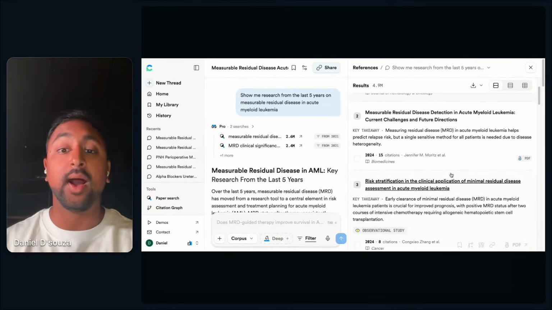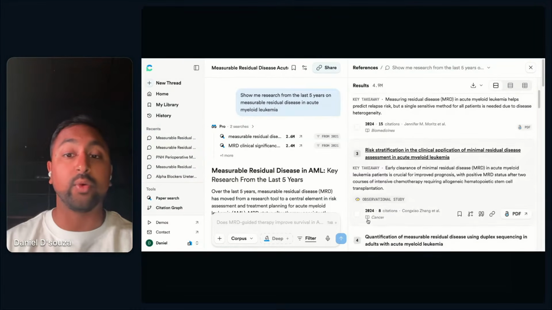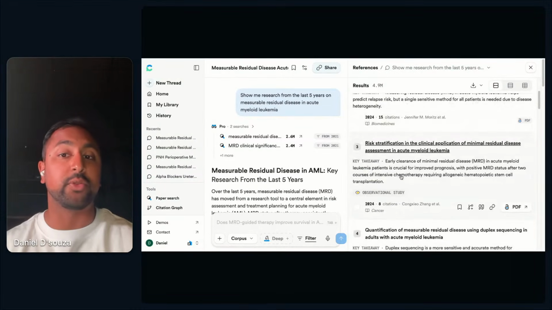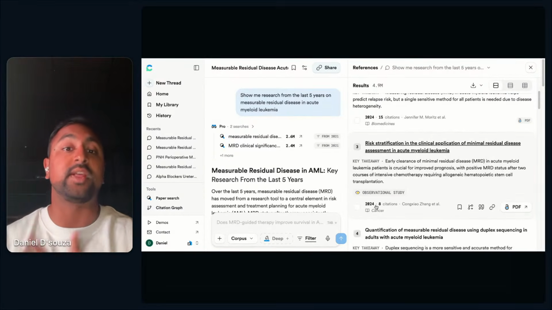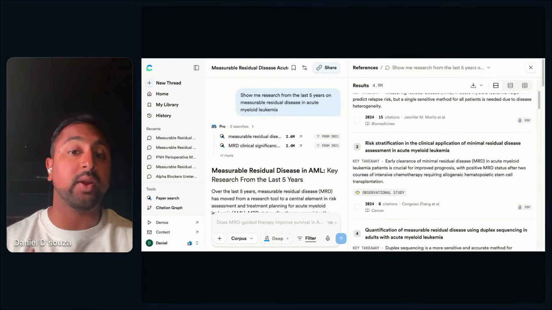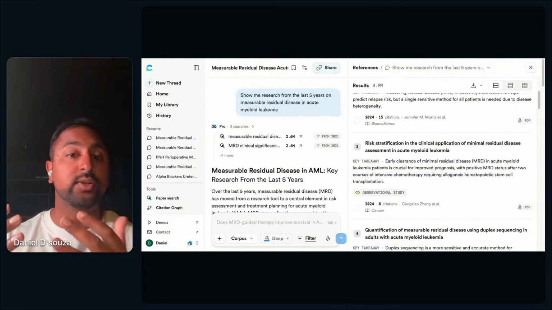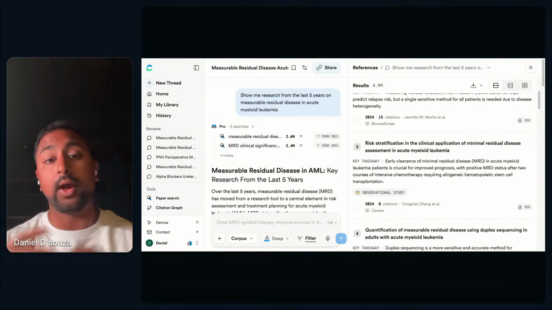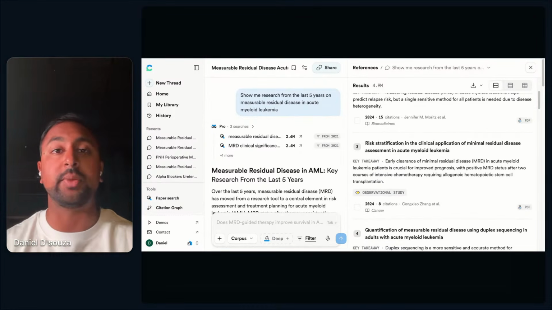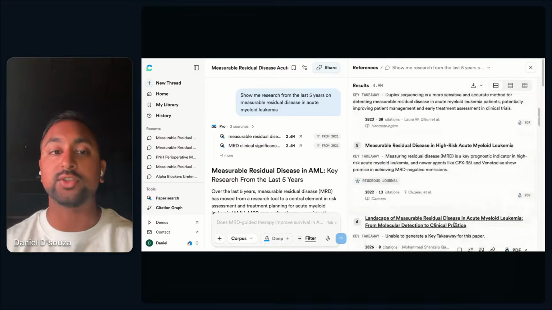And so you can see here, I've got a paper from 2024 with only 8 citations, and this is ranked as number 3. So this is something that's highly relevant. It's from a strong journal. It's recent, and it's actually related to what I'm talking about. And so typically in other tools, it may not account for this. So when you search these keywords, it might just look at papers that have high citations or a high journal. We're looking at a number of different pieces of information across the paper before we actually surface it.